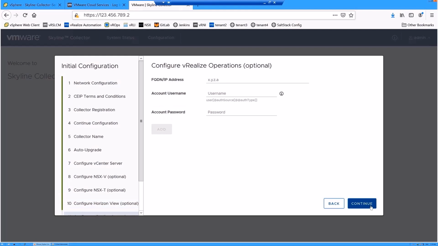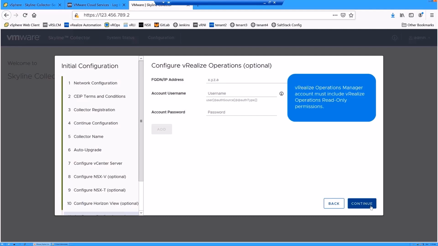Now to add a vRealize Operations Manager to the Skyline collector, it's pretty much the same process. Enter the fully qualified domain name or IP address of that vRealize Operations Manager. Enter an account username and password that will allow the collector to connect to the vRealize Operations Manager. And this account must have the minimum vRealize Operations read-only role level to successfully connect.